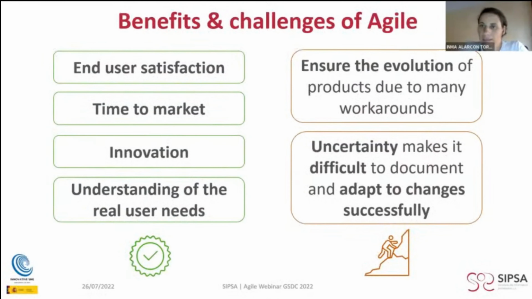And one of the biggest, at least from the technical perspective, is that it's difficult to ensure the evolution of products, because sometimes you are partially delivering functionalities. You are not getting the solution for the full picture of functionalities. And therefore, when you are cutting the functionalities into small pieces, you are sometimes developing solutions that you cannot maintain over a long time, because they are more short-term, to solve one problem. And this means that your product continuously needs to be reviewed, because there are things that you should apply continuously in order to ensure the long-term solution for the product.